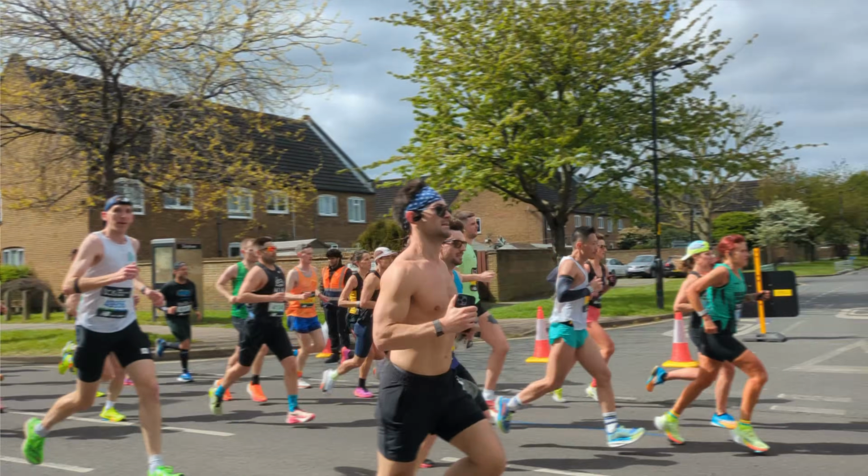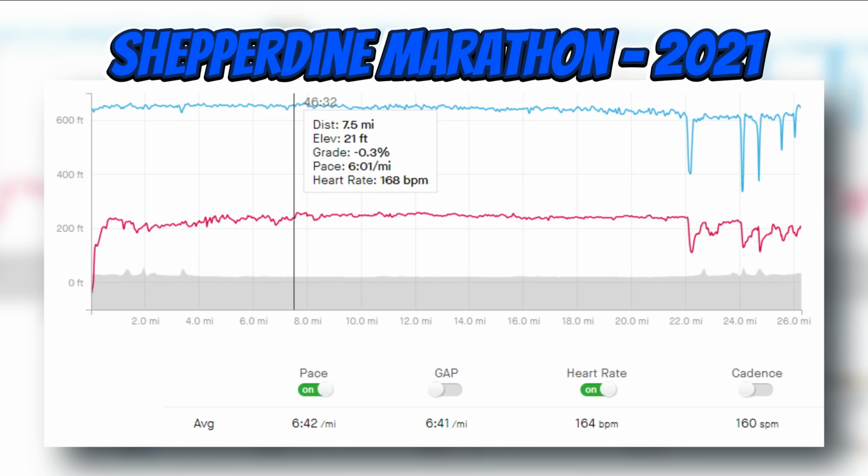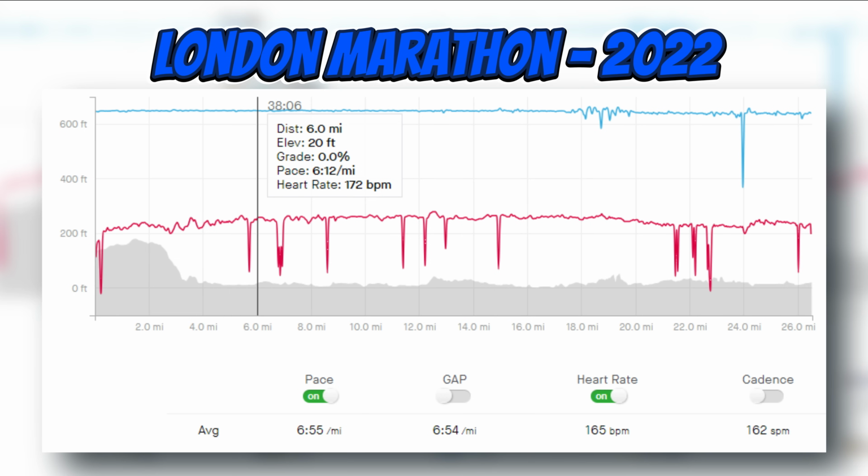Now, I don't run to heart rate, but I do study my heart rate when I get back from my runs. And what I found over the years of doing marathons, because I think if I'm right in saying this is my 11th marathon now, one I've run solo, and I've done 10 official ones, 9 road and 1 trail, is basically if I start in the 160s, I blow up very quickly. My heart rate drifts up, and if I get close to that threshold, which is towards the top end of the 160s, low 170s, if I hit that way too early, that's game over for the marathon.